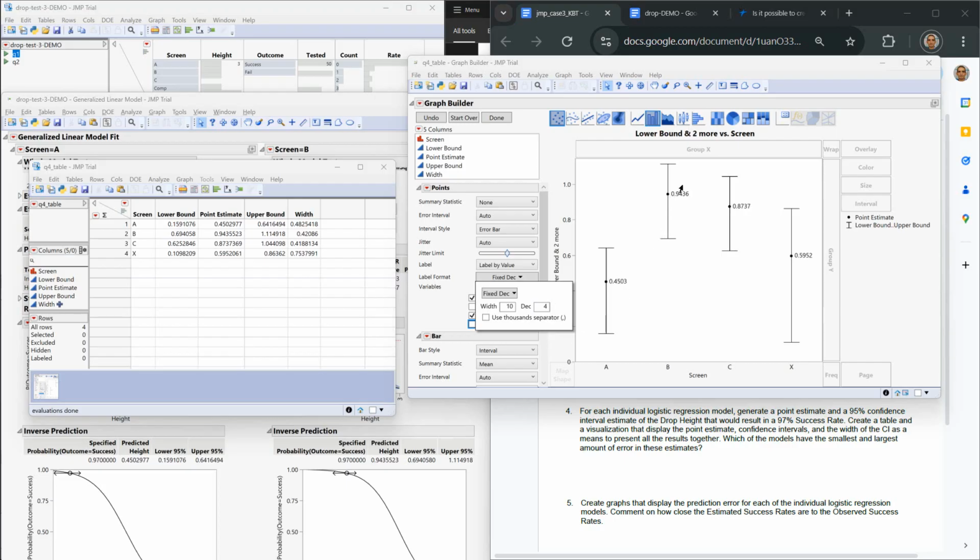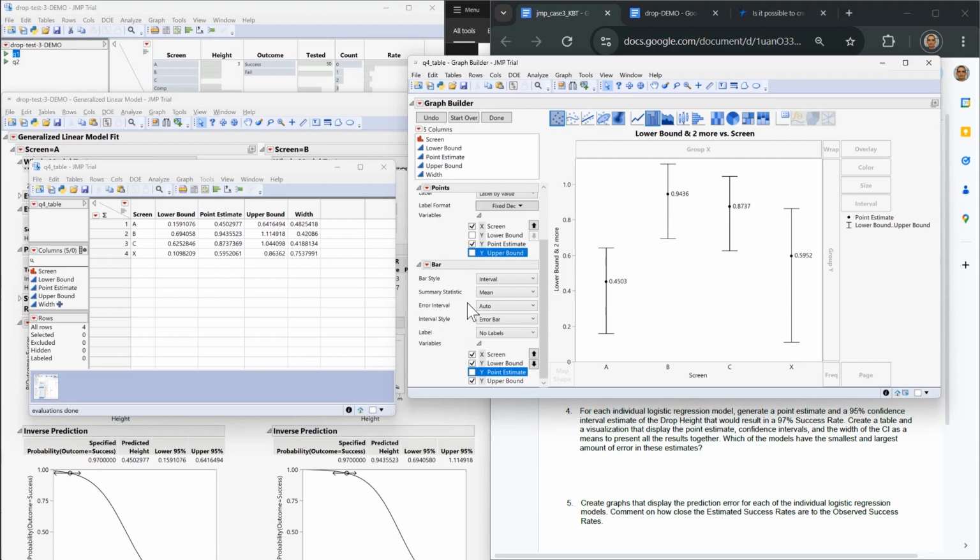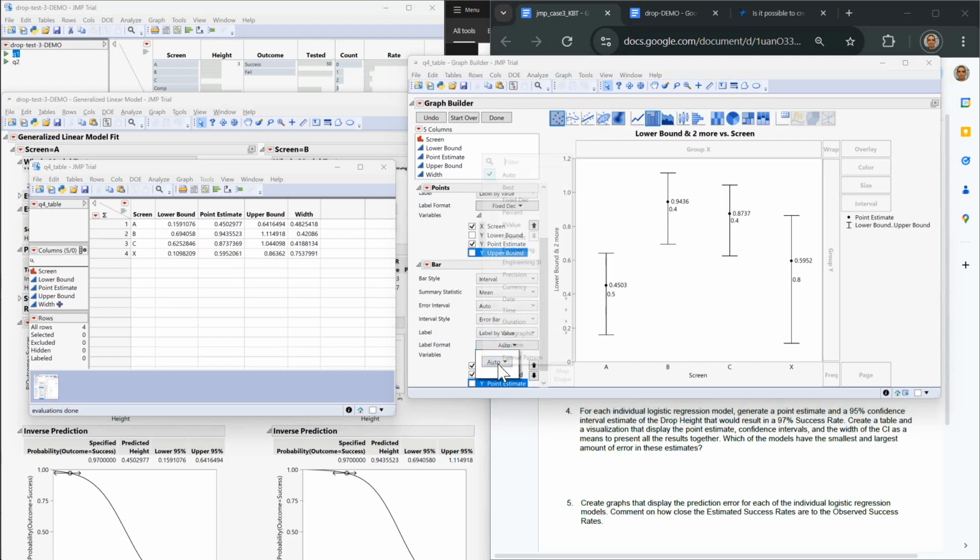Now we've got the perfect value label for each point estimate. We're going to cruise down here to bar and do kind of the same thing, but now we tell it labels by value. We do our double auto thing there, go to fixed decimal, and for some reason this starts off at 4, so we'll give it a width of 10 and decimals of 4. And boom, there we go.